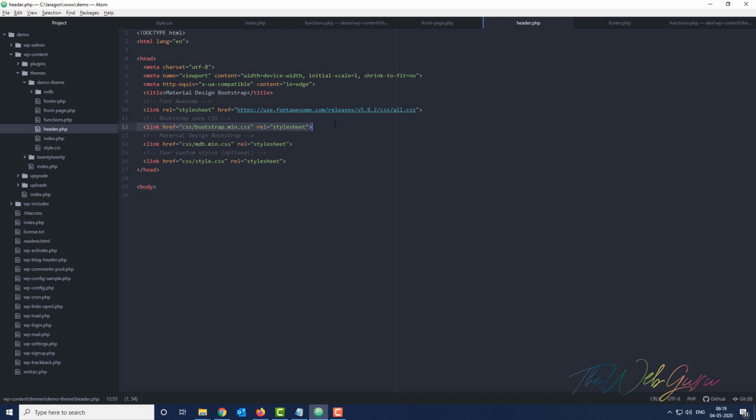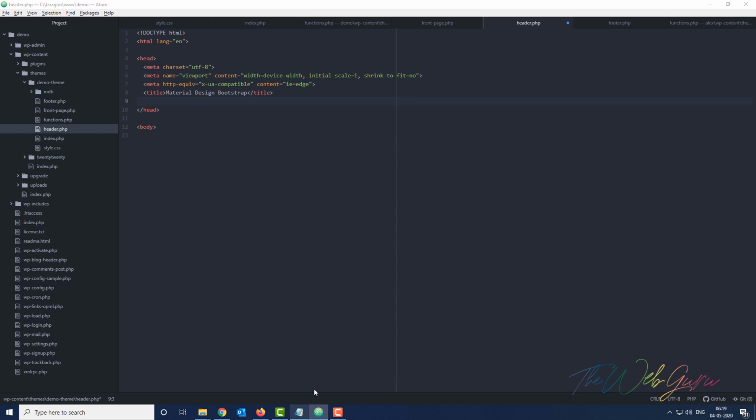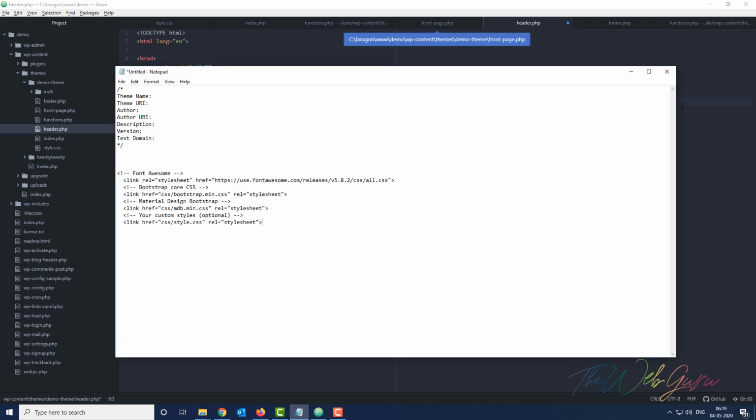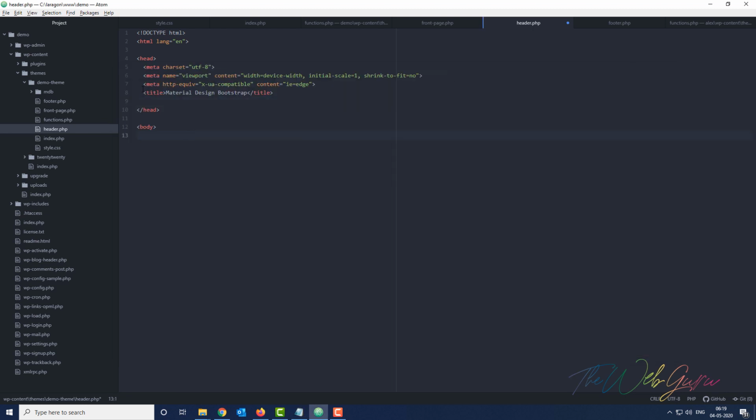We are going to add all these CSS files dynamically using this functions file, and actually these are only the things we need to use. This I will give for little reference. The title also we are going to generate dynamically.